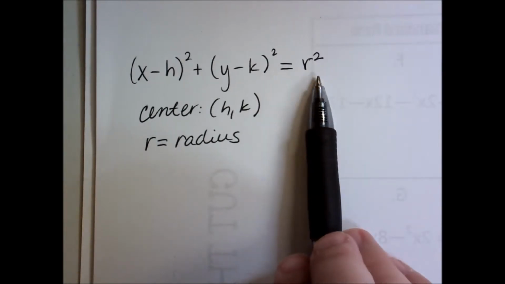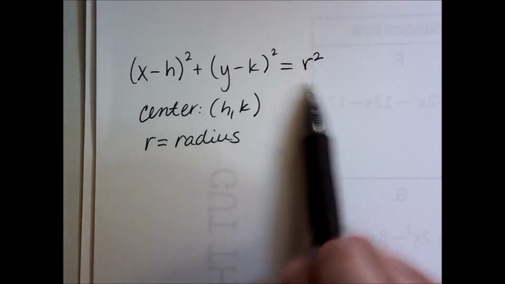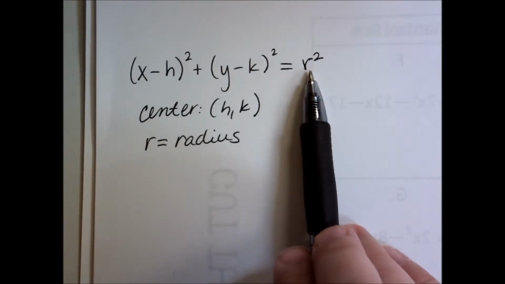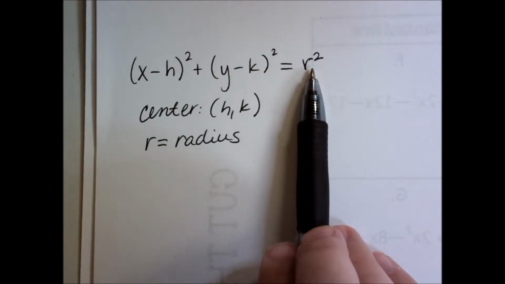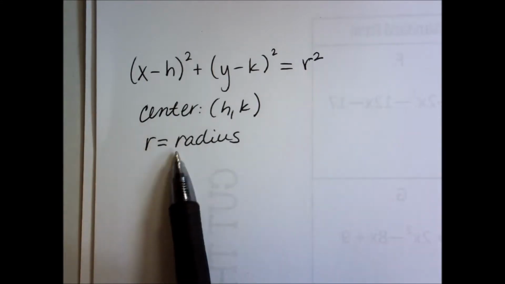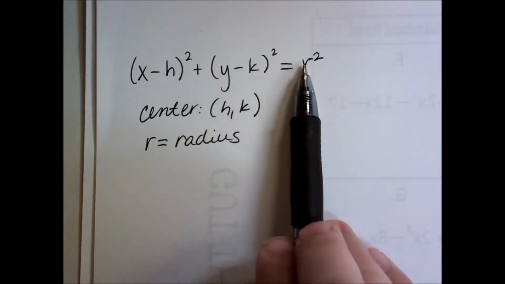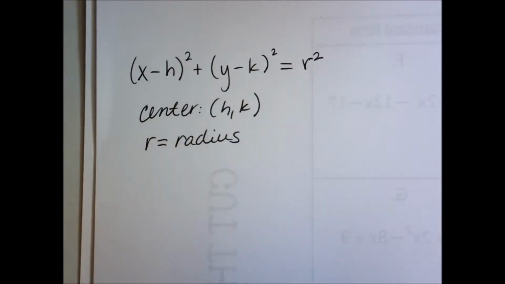Anytime you see the part about the radius in the equation, it's squared. When it's not in the equation, there's no reason to square it. If we're just talking about what the radius is, or graphing, or looking at the graph, then it's just the radius. But in the equation, it's the radius squared. So if I'm putting the radius into the equation, I have to square it. If I'm taking it out of the equation, I have to take the square root.